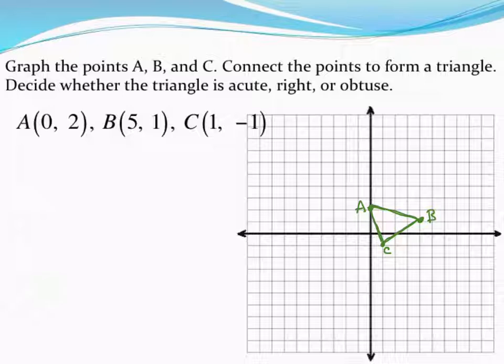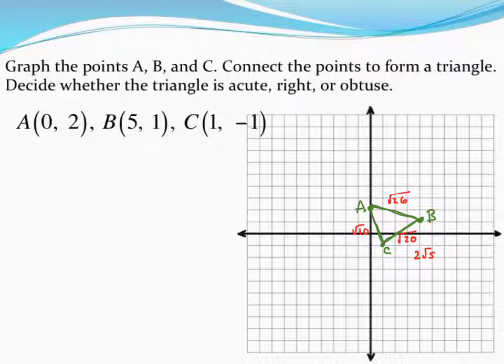So to save time and to make this not a 10-minute long video, I'm going to go ahead and tell you what I found out for the 3 distances. And notice I'm using the exact numbers. I'm not using decimals, and that's going to be key to these. If I use decimals, I'll have rounded answers possibly, and I may not get the final correct answer when I'm done. So I found the distance from A to B to be the square root of 26. I found the distance from C to B to be the square root of 20, which I got from the calculator. Now that's not simplified, although for what we're doing, it's okay to leave it like that, although the simplified answer would technically be 2 square root of 5. And then the distance from A to C is the square root of 10.